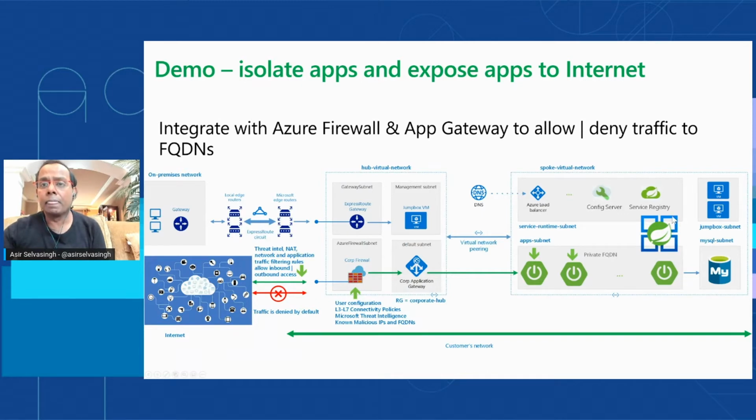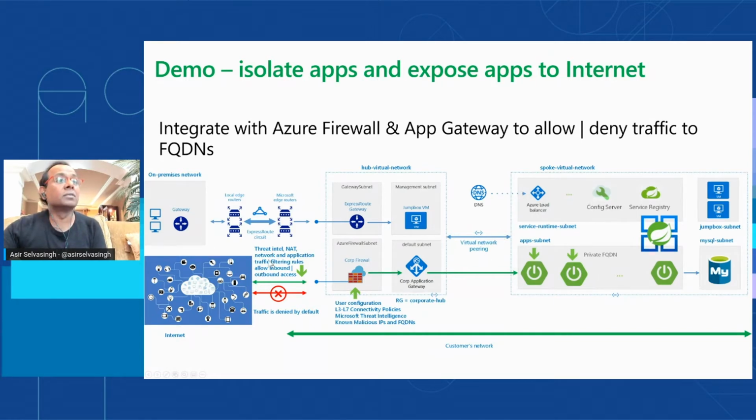Now, going back to the hub and spoke model, you can see the Pet Clinic placed in Azure Spring Cloud here on two subnets, one for the service runtime and another for the apps. The MySQL data, where the data is stored, is actually sitting in another subnet. And I also have another subnet where the jump box is sitting, just in case I want to jump in and start looking at what's happening. So the jump box is right here. Now, everything is encased within the Spoke virtual network, right?